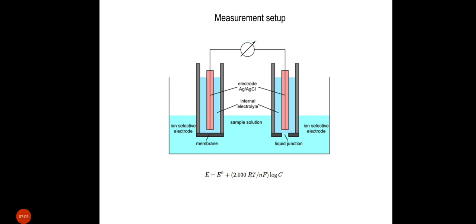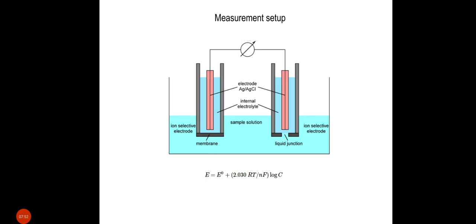Now, before focusing on how ion selective electrode works, it would be good to get an idea what the ion selective electrode setup looks like and the components of the ion selective electrode instrument. That means the instrumentation of ion selective electrode. This figure shows the basic components of the ion selective electrode setup. See the figure, it has an ion selective electrode which allows the measured ion to pass but excludes the passage of the other ions.